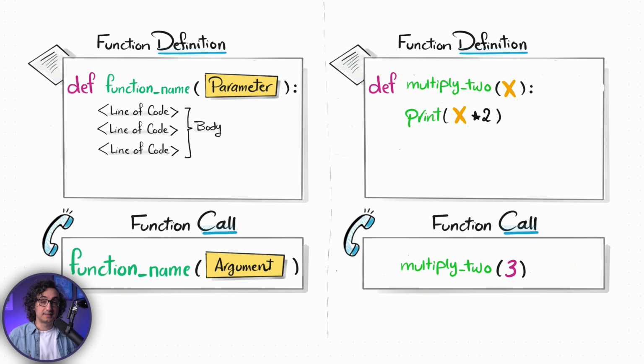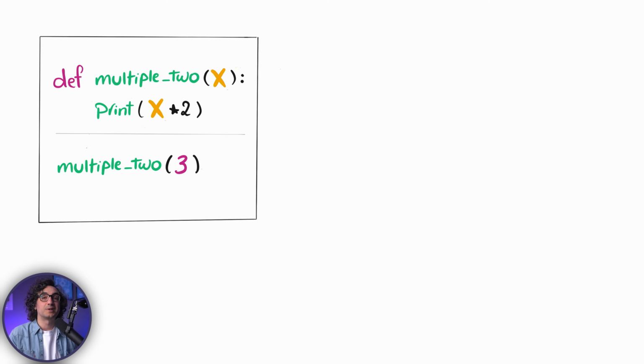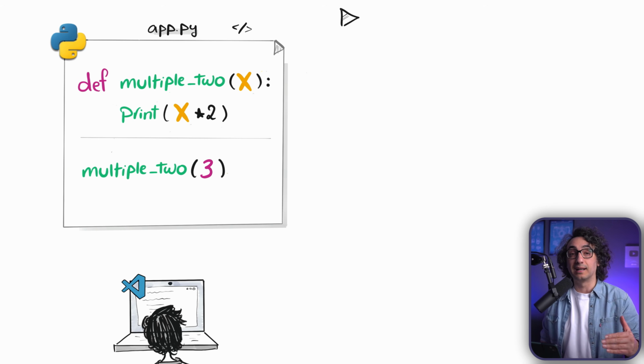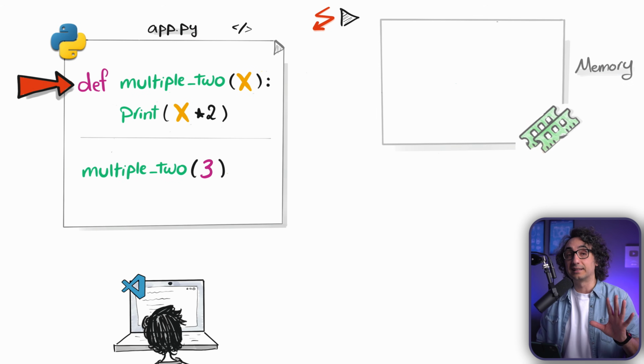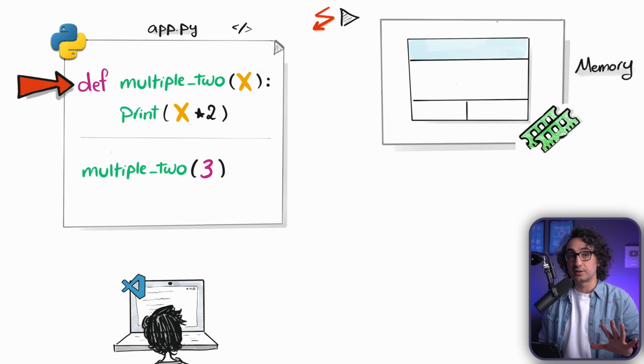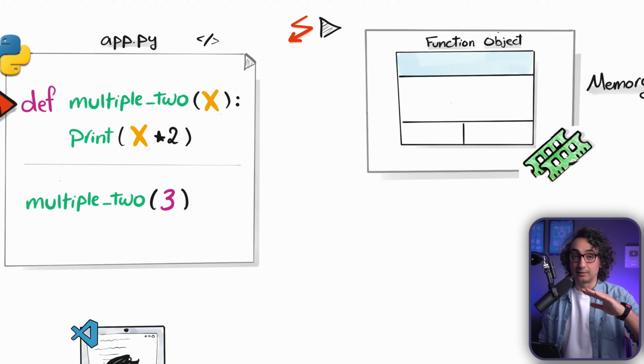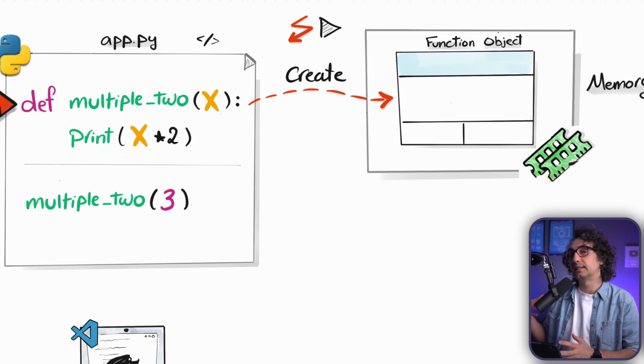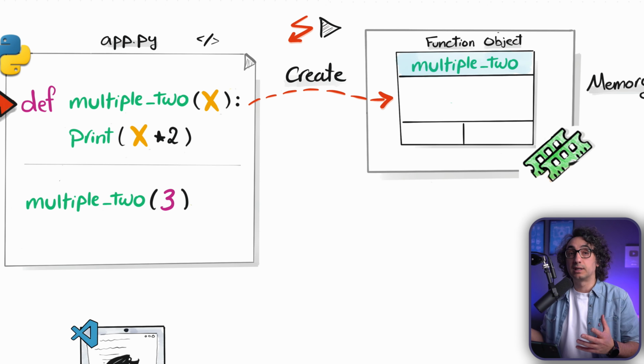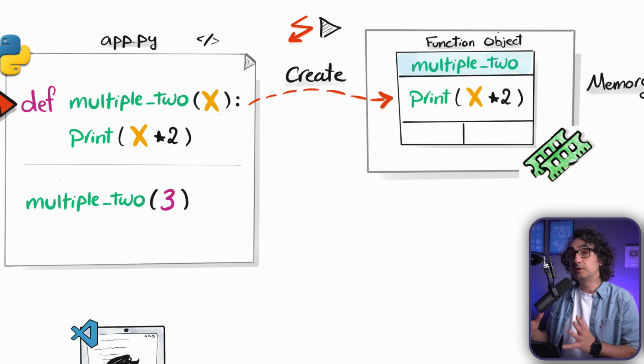The syntax stays the same, but we just added a parameter in the definition and our value, the argument, in the call. So now once you execute it, it's gonna go line by line. It's gonna start with the def. Python can understand, okay, this is the definition of the function, so it will not go inside it and do anything. Instead, it's gonna go and create an object in the memory where it's gonna put the function name, the definition of the function, and a list of parameters.